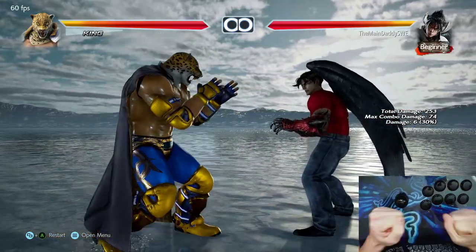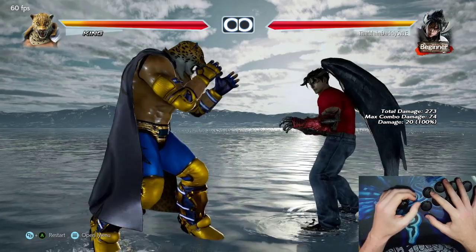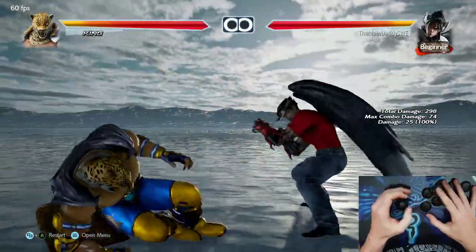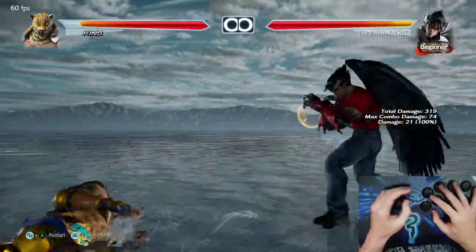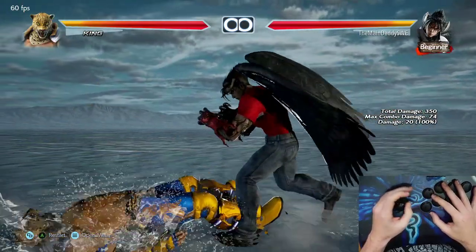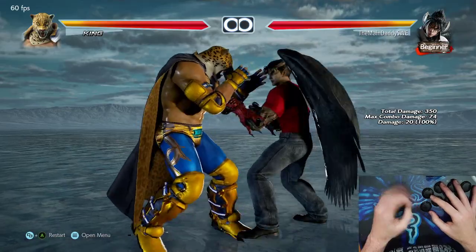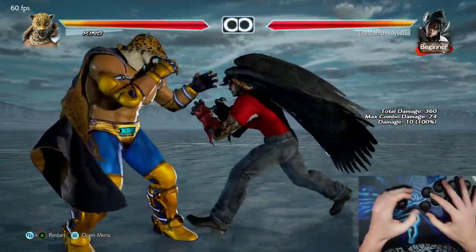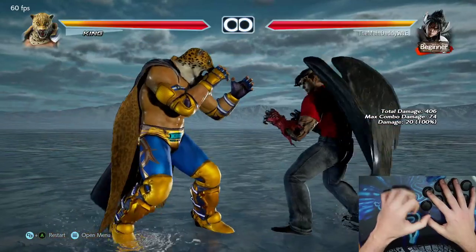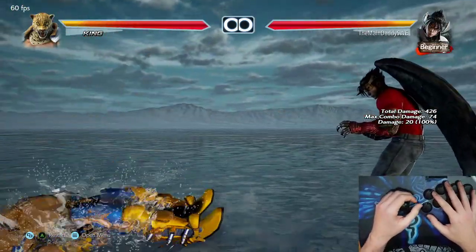So this is complicated. Why do we want to be able to do this? Well, that's Devil Jin's high damage option from Wave Dash that is quick and unseeable. It's not CD free, it's not sidestep 2. Up forward 4 has been nerfed. So the big damage option is while standing 2. This is also important because it tracks to the opposite side of a hell sweep, which helps a lot. And with Kazuya, twin pistons while standing 2, equally important for him. So this is something you really have to master as a Mishima player. But as I said, it is also the hardest.